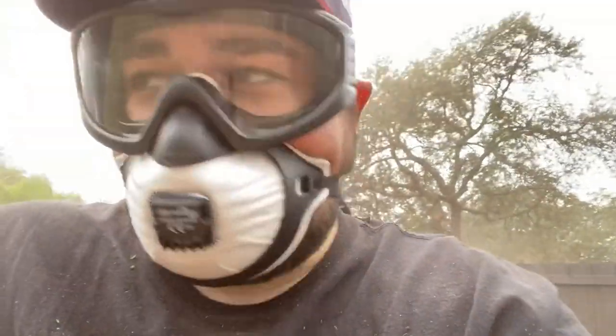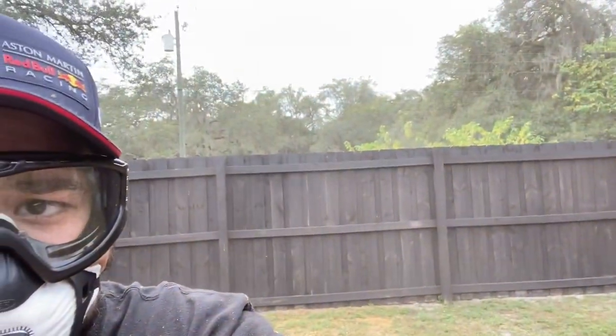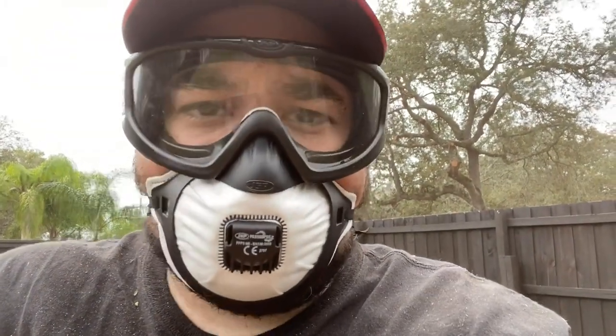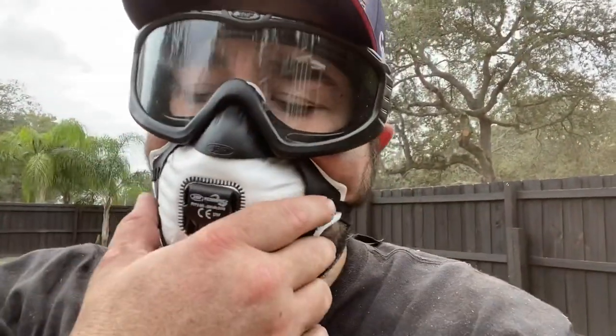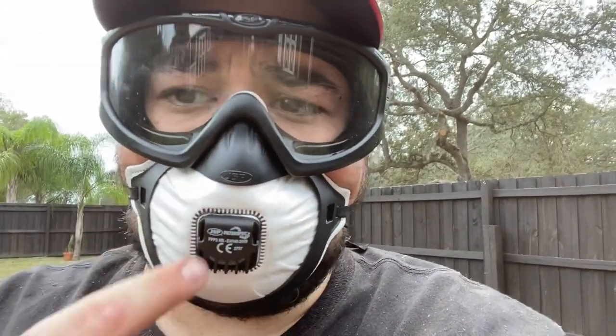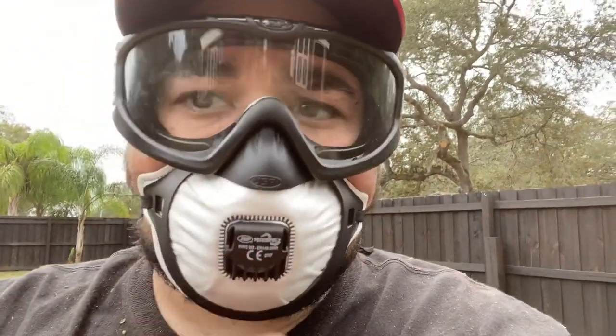You can see all the dust that's kind of floating around out here. It's real dusty. Nothing's in my lungs. Definitely nothing's in my eyes, and I do have some scruff. So it uses these changeable paper filters. It does have the vent outward, so you're not just constantly breathing in your hot breath.